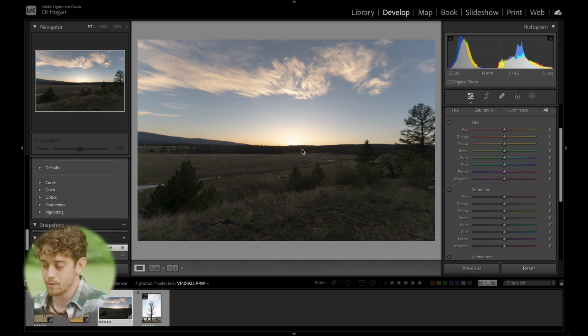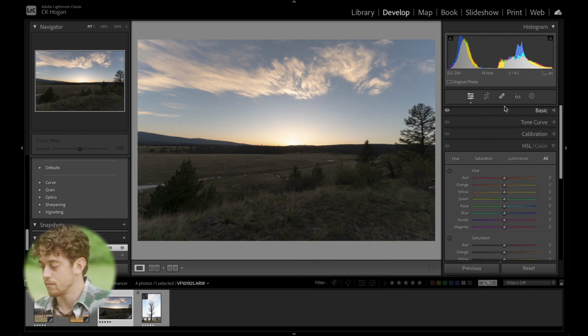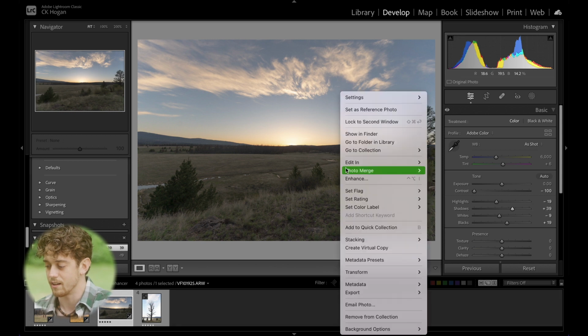For the next one, we got a landscape here. Now I got a few things I want to show off in this image in particular. So we're going to, first off, make sure that our tonal contrast is down. We can bring the highlights down just a little bit, and maybe even bring up the shadows a tad. So something like that. There.